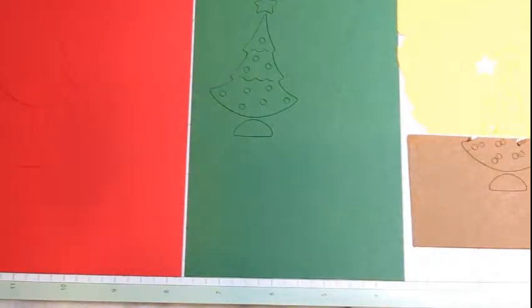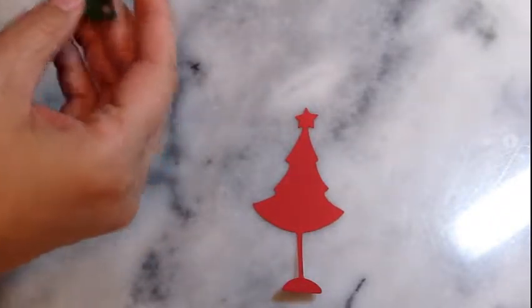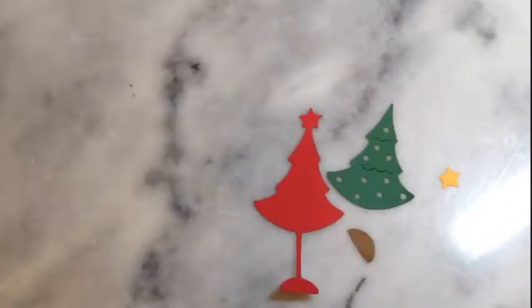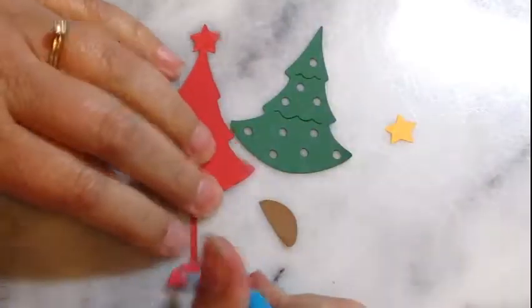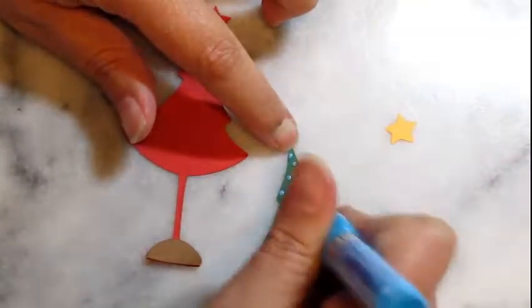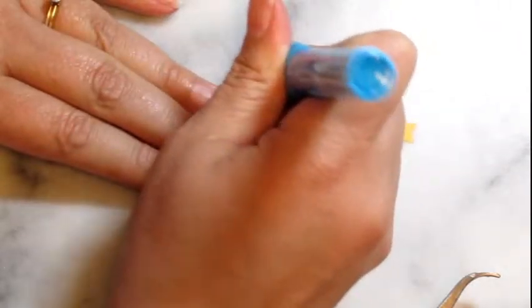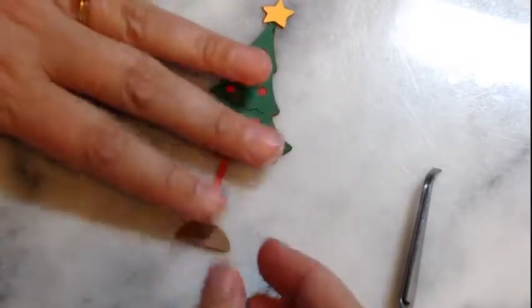Okay, here we are. We have our items cut out, so I'm just going to remove them from the paper. And I'm just going to keep the things that I need. I need the little star from here. Try to keep it laying the way it belongs. Okay, I've got my pieces, and now I'm just going to put them together. Okay, there is my little tree.